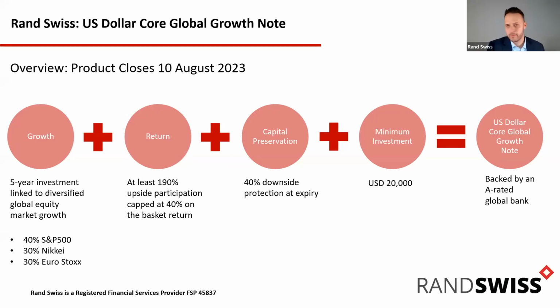We're going to fluctuate between doing a growth note like this and then an auto call. So the next presentation will be on an auto call, but this growth note will close. If you haven't subscribed to it, you will not be able to get into this. So it is important, if you do want to invest in this, we need to get the custodian sorted out. We need to put in the applications ahead of time.